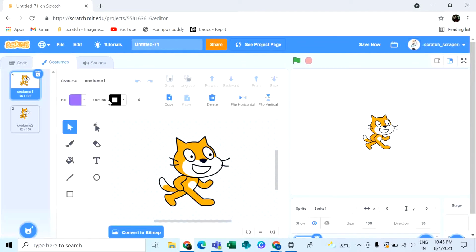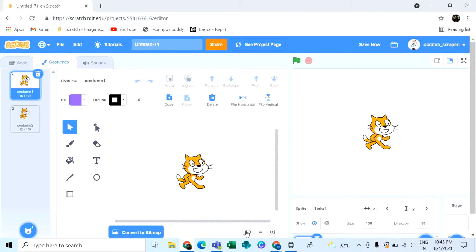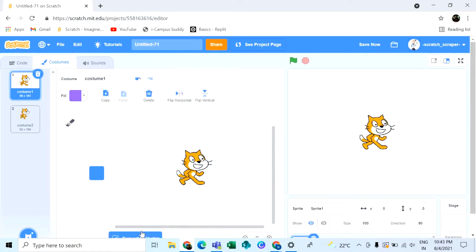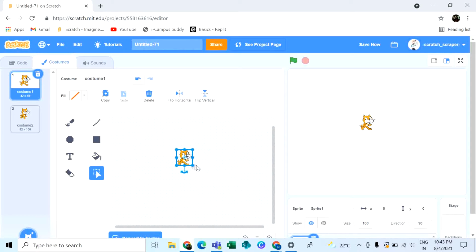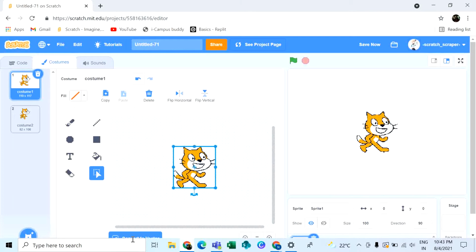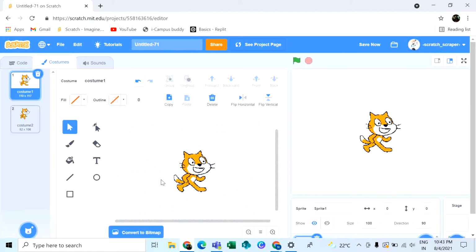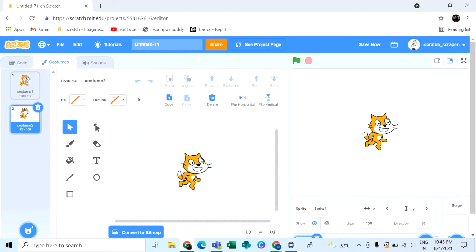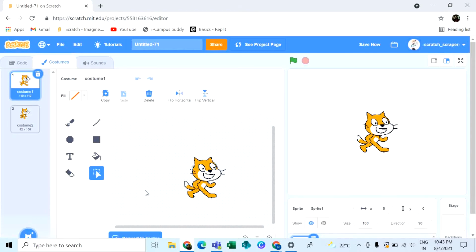Next, going on with number two, that is using the costume. Now, using costume, it's very easy to do. By the way, if you convert it to bitmap, it automatically pixelates a bit. And now, in the bitmap mode, if you shrink it, it gets more pixelated. And then converting to bitmap again, it's a pixel costume now. How's that? Cool, huh?